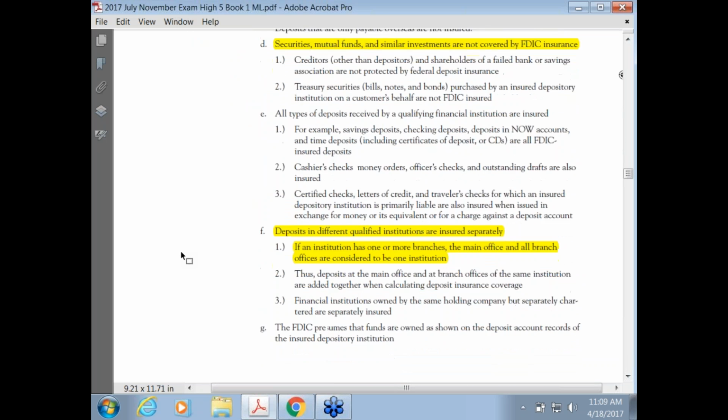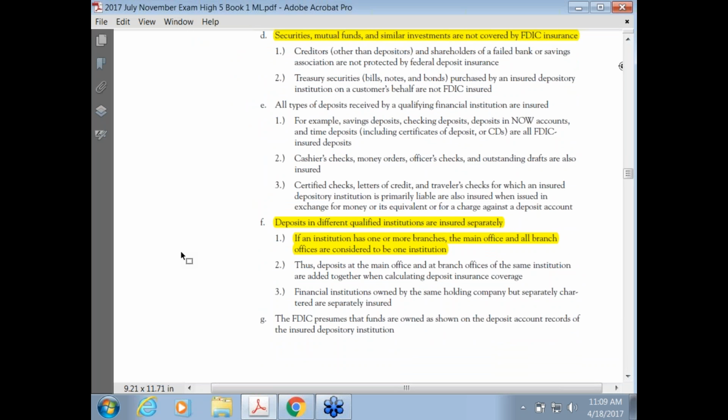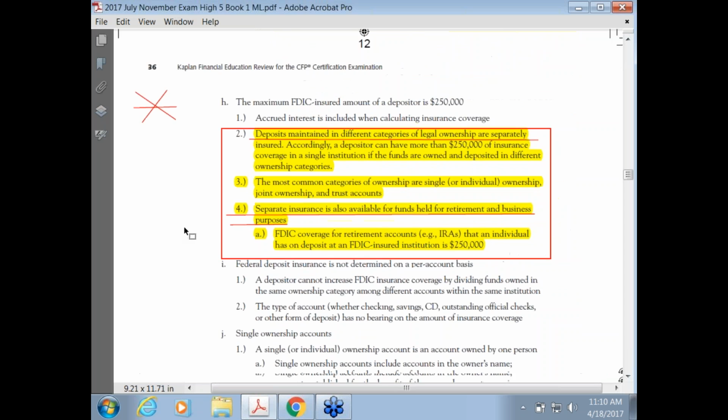All right, now here's the big thing. To keep this simple, deposits in different financial institutions are insured separately, even if it's the same type of investment. Let's just use CDs. But this next piece is where a test question can come from. If an institution has more than one branch, then they're all lumped together in applying the FDIC limits. So the question stem may go on and on about they've got money here and there, and identify some of them as being branches of one of the others, but a different location name, let's say. Just remember, the branches and the main branch are all lumped together. That's a good exam question.